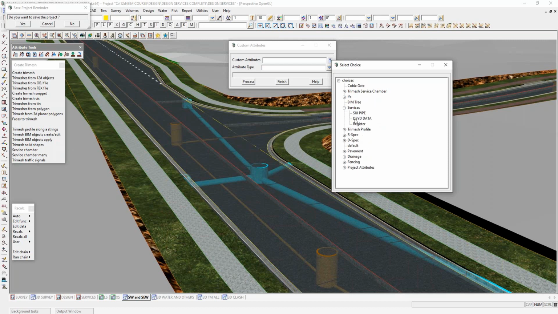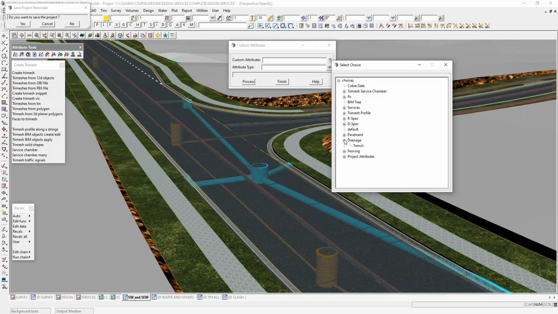So under services, we'll look at some information we're going to apply to our Trimeshes, some dial before you dig and so forth information. The Trimesh profile one is one of the ones that we're going to use to edit and modify our Trimesh trench shape as we apply it. So it's going to have an option to extend the Trimesh to a tin surface. Rather than just setting an attribute, it's going to set an attribute that we're going to use as part of the creation.